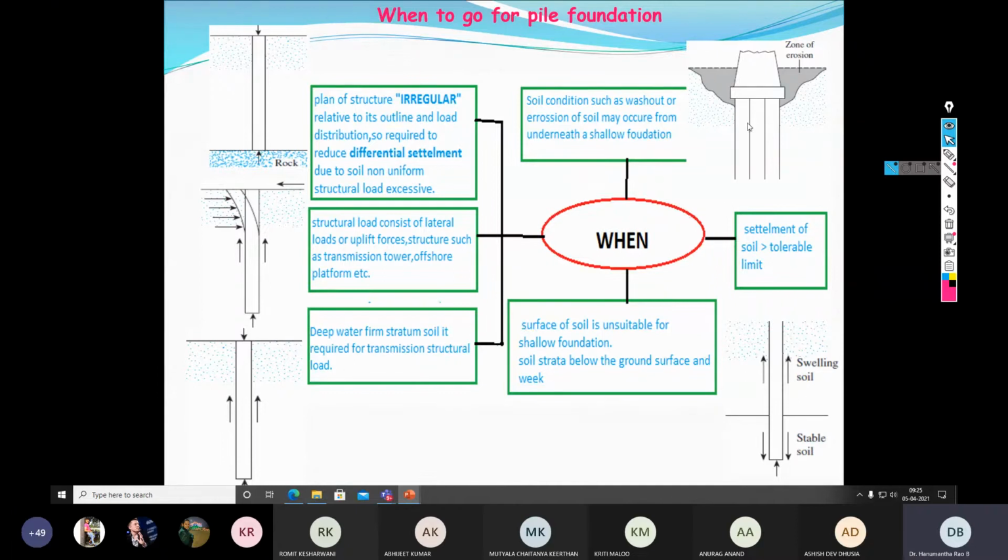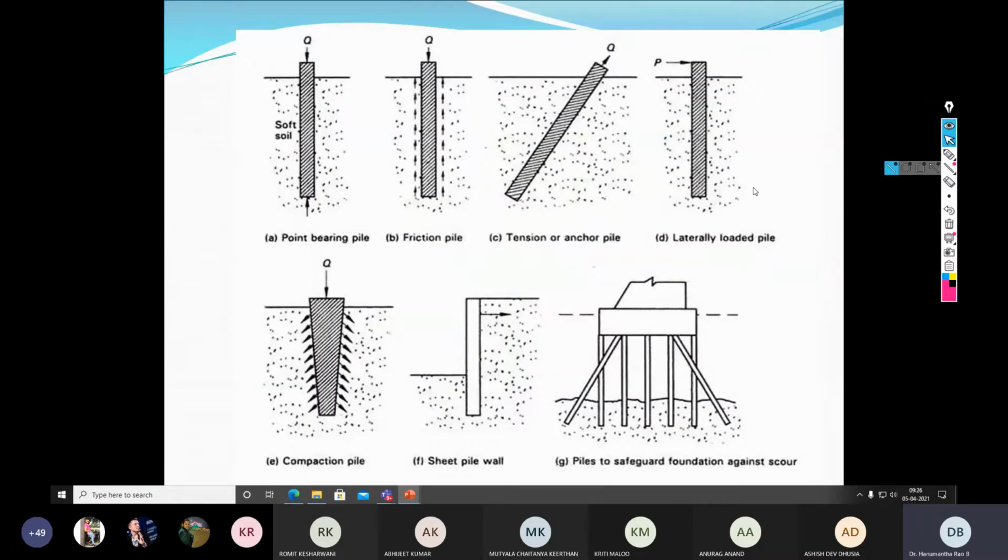foundation. And in the case of bridge piers, or where there is a probability of the foundation system being subjected to an immense amount of scour, especially at riverbeds. If you look at the foundation system within the riverbed, maybe of bridges or towers, all of these systems will basically comprise deep foundation systems.